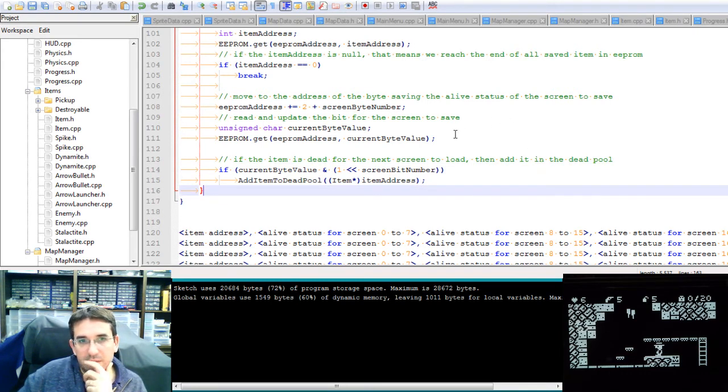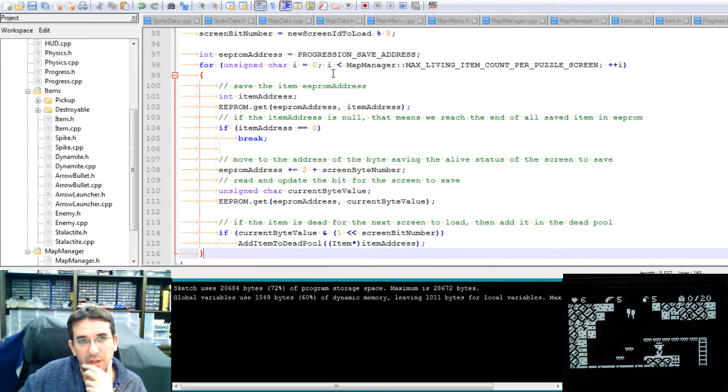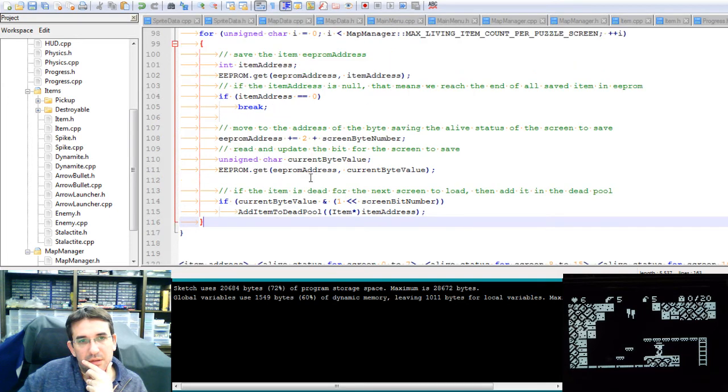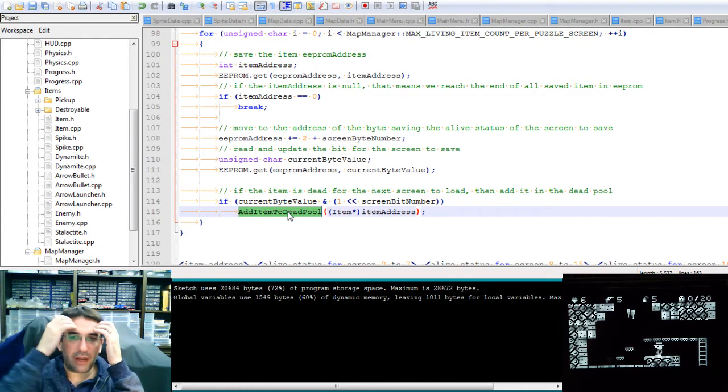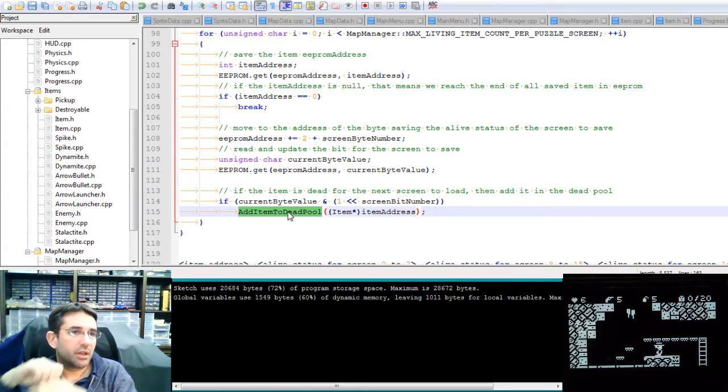That should be it. So yeah, I'm saying it's easier to load it. And maybe in the dead pool we will have items that are probably not even on the screen, but it doesn't matter, we don't care, we have enough space anyway.